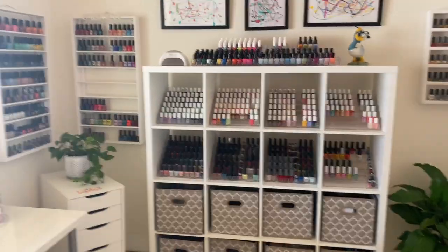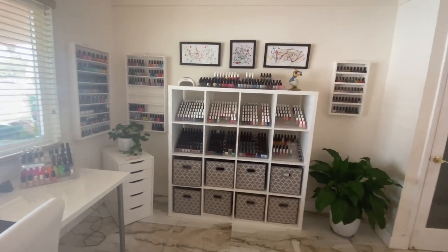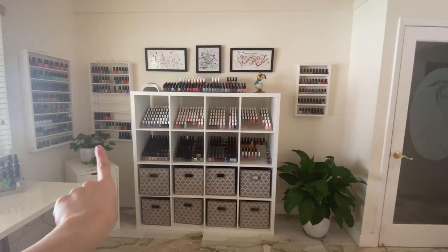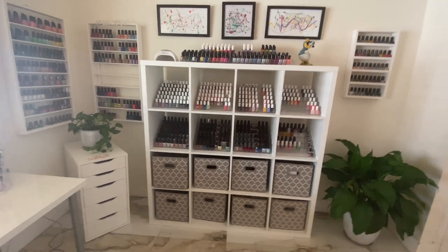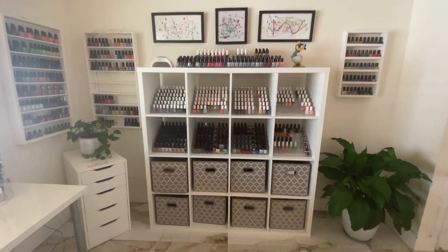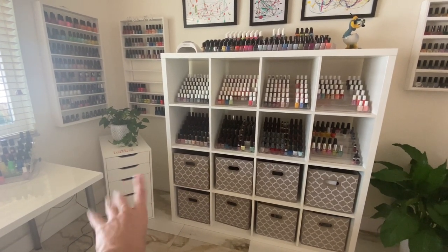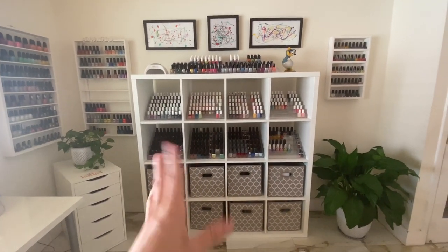All my nail polish is here. I have Plan number one and Plan number two shelves from Home Depot — I've had them a long time, but bought one specifically for this spot. I still have a Helmer upstairs that I plan to use as an archive for older polishes I don't use for comparisons. For now everything is in an Alex unit because it matches the furniture — I used to have it in my work office upstairs and switched it down here.